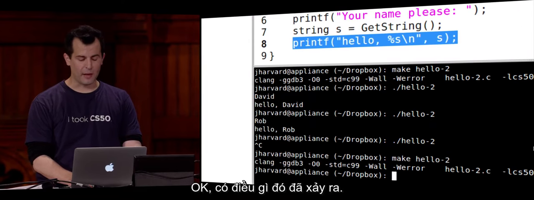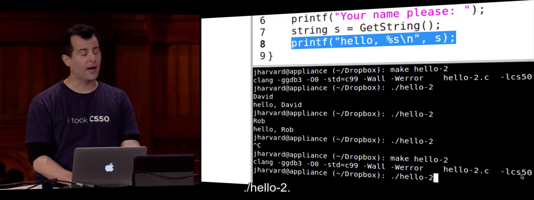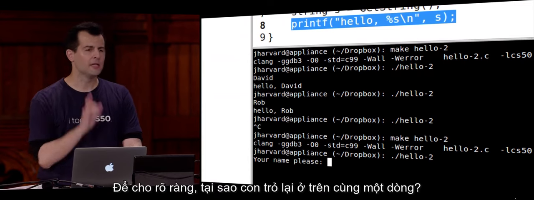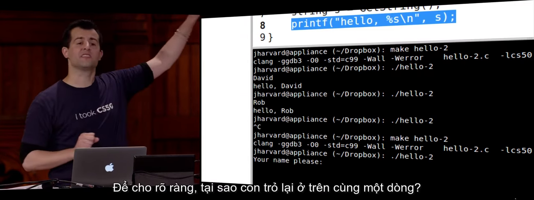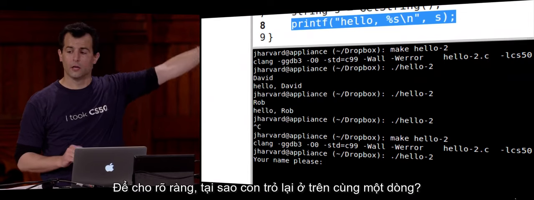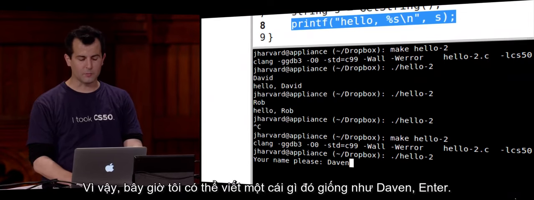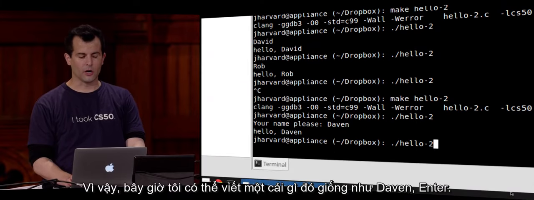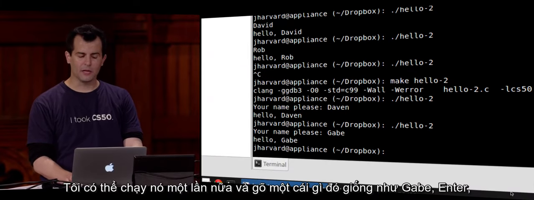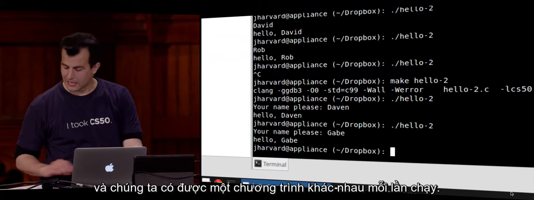Okay, something seems to have happened, ./hello2, your name, please. And to be clear now, why is the cursor on the same line? Exactly. I didn't put the \n up here in my code, so now I can write something like Davin, enter. I can run it again and type something like Gabe, enter, and we get a different program again and again and again.